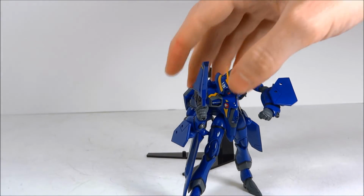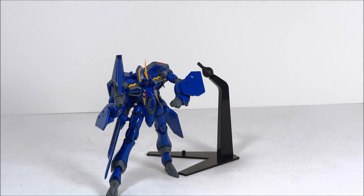And then again, you get your display stand. You prop the toy up. You have it doing something crazy aggressive. It's fun and it's cheap.